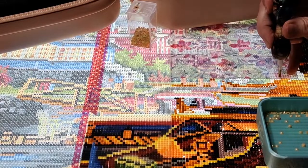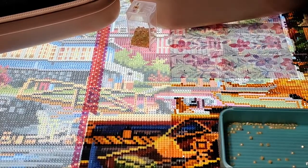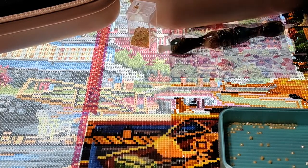Ooh, a drill fell right in my lap. Did it fall all the way to the floor? Probably. They never stay in my lap. I see them drop and then they just keep going.